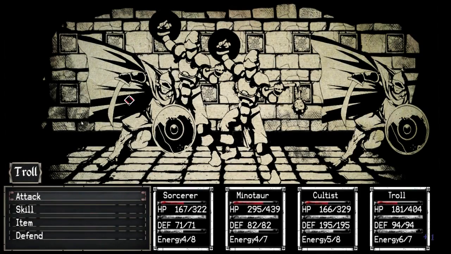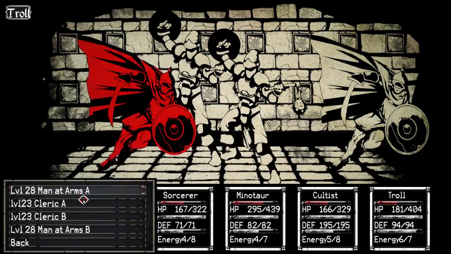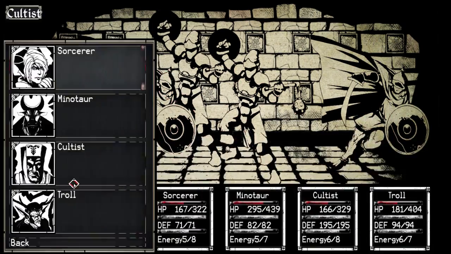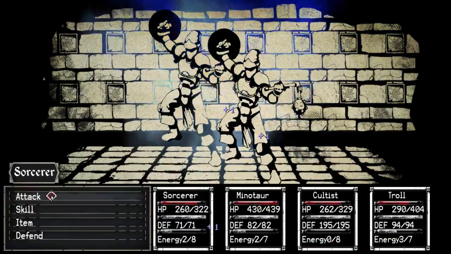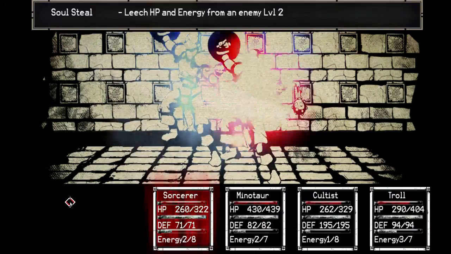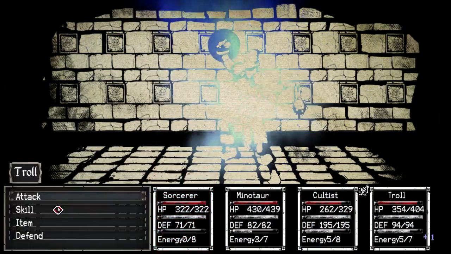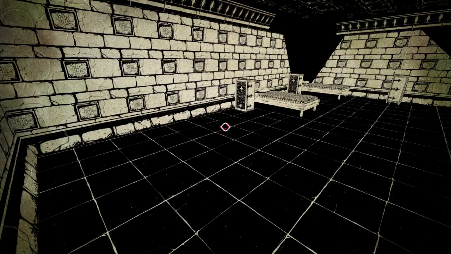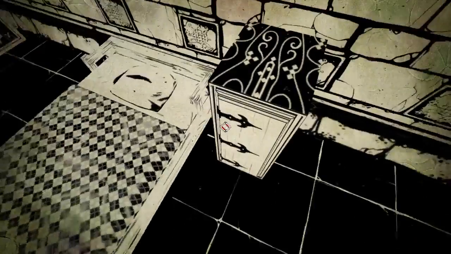This looks annoying. What do we got here? We have a man-at-arms, two clerics, and another man-at-arms. Yeah, this is gonna take a while. I'll be back. 168 gems, 2600 experience. That was actually much faster than I expected. Being able to do all those AoEs really helped.